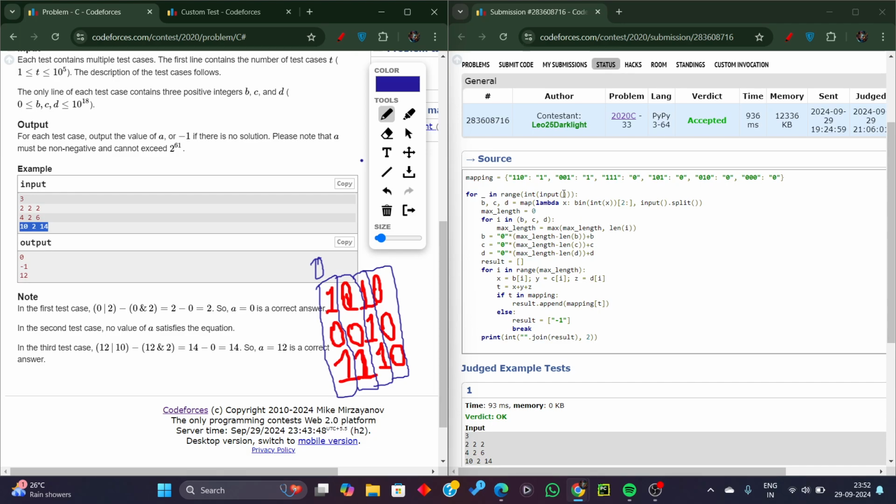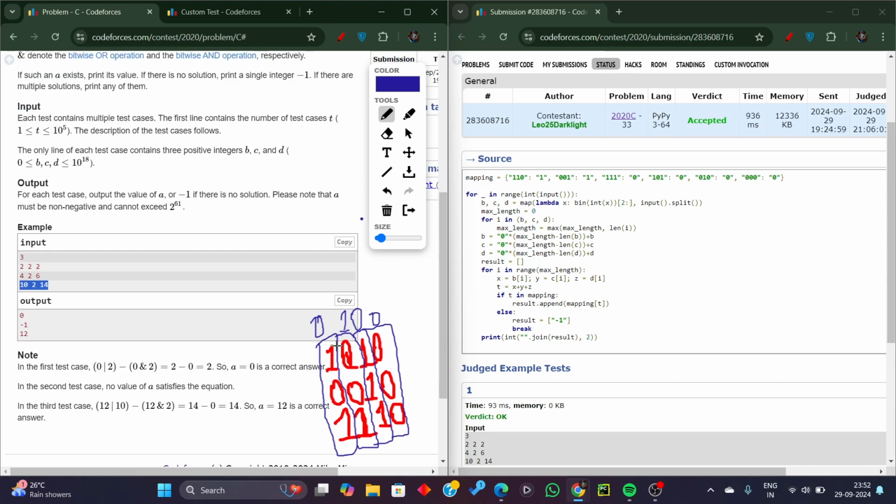For 001, it should return 1. For 111, it should return 0. And for 000, it should return 0. So the value of A is 0100, which when converted to decimal form becomes 4. So 4 is a solution of 10, 2, 14.